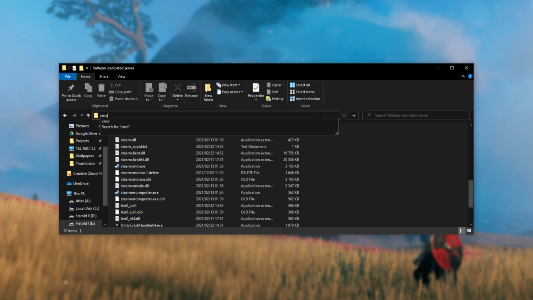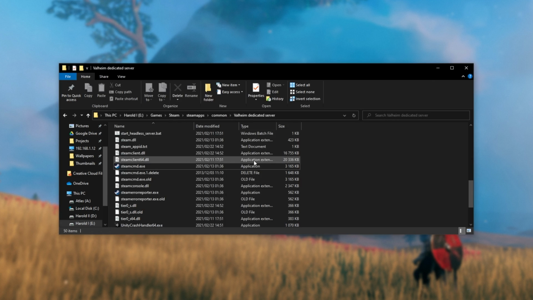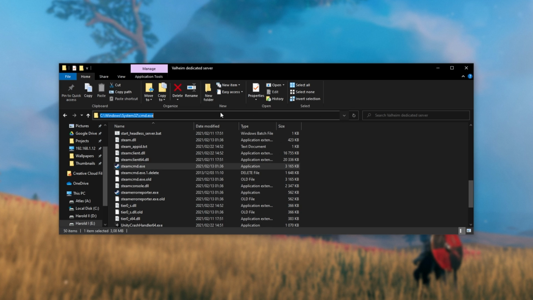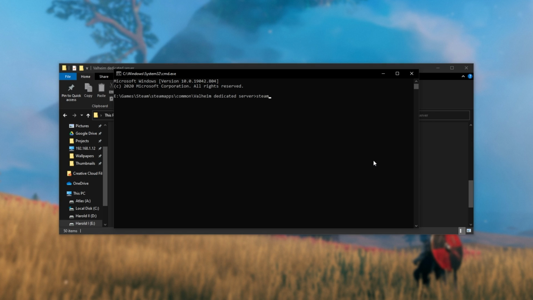Well, simply open up a command prompt window in the exact same folder as the one with SteamCMD by clicking at the top and typing in CMD, then hitting enter. After it pops up, type in SteamCMD plus login anonymous. And then if you chose to install it to a different directory when you did it originally, go ahead and enter plus force_install_dir followed by the installation directory, say C:\server. Of course, if you didn't install it to a separate directory, like I haven't, then you can leave this out. It really just depends on the command that you ran when you installed the server the first time around.